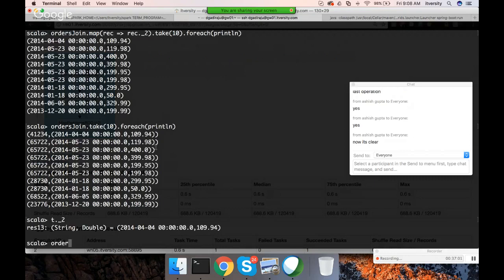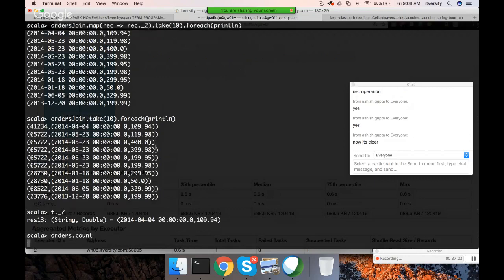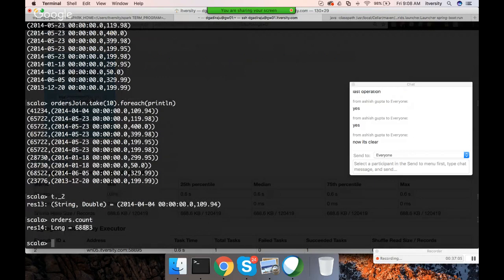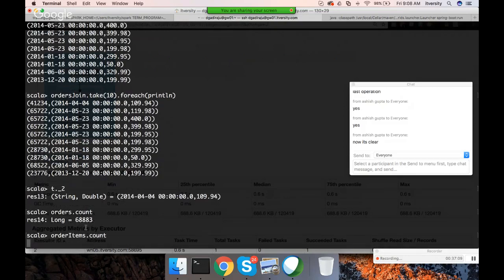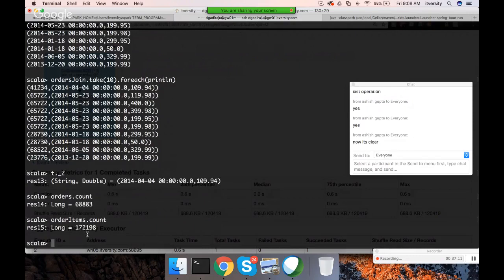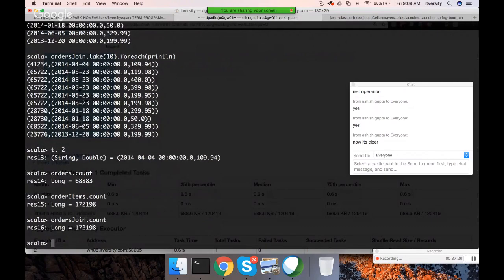If you say orders.count, there are 68,883 records. And if you say order items.count, there are 172,198 records. And if you say orders join.count, it also returns 172,198 because in order items you have observed that order ID is duplicate.